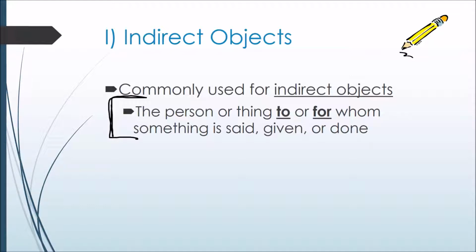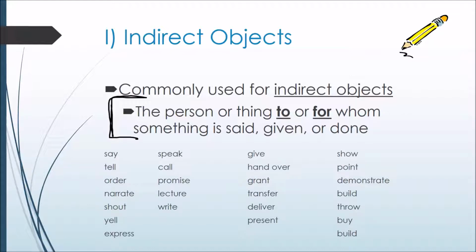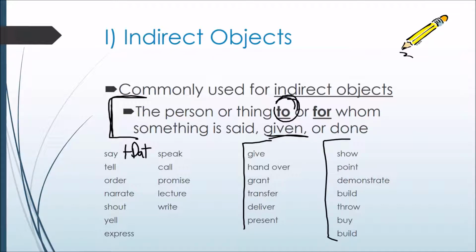To give you a couple of ideas of really what this means to be an indirect object, here are a number of verbs in English that would in Latin take a dative indirect object, because you can say things to someone, you can order something to someone, you can yell to someone, you can promise to someone, you can also then give things over to someone. You can transfer them to someone, you can deliver them to someone, you can also do things to or for a person, so you can show something to someone, you can point out things to another person, and you can build things for a person or buy things for a person.